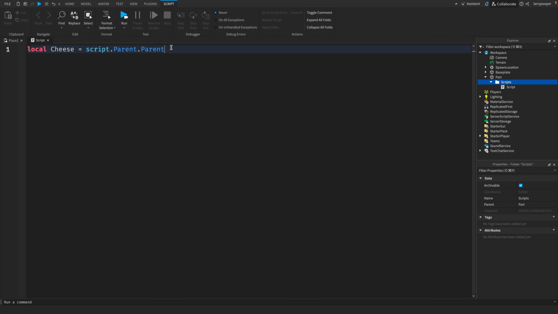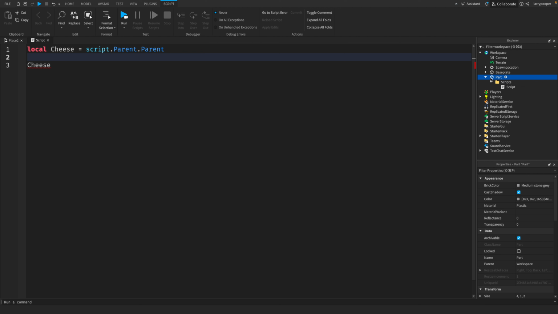So what a variable is pretty much just a box, and I just put a label on it that says cheese. Now whenever I want, I can take it out of the box and put it in my code by typing in cheese, and the script now recognizes this as script.parent.parent, and it knows I'm referring to this part here.